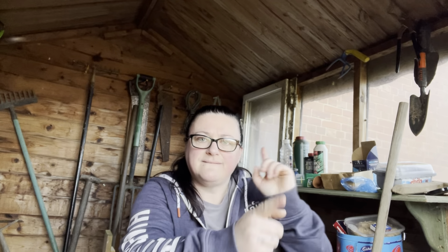Right guys, so I've been and had a look to see if there's been any wood chip left because I've been made aware that we do get a delivery of it every now and then, so it's free, which is brilliant. It looks like we have had some and there's a little bit left which I could maybe start one of my paths with. So excited, let's go and get some.